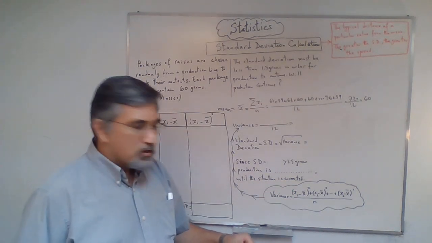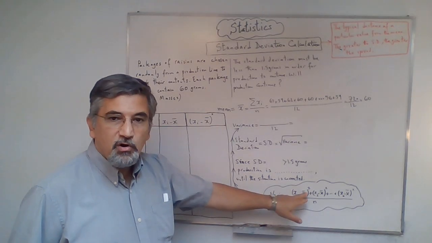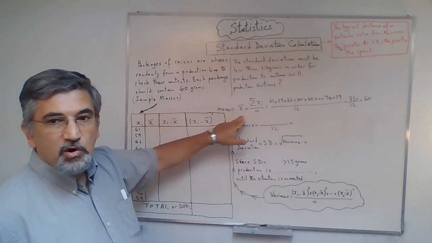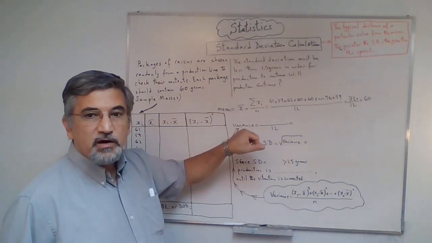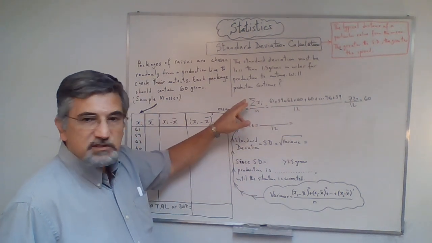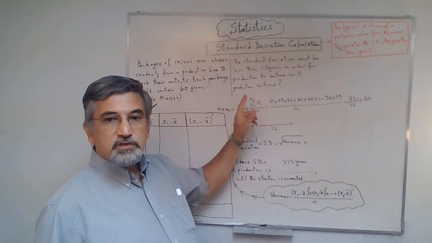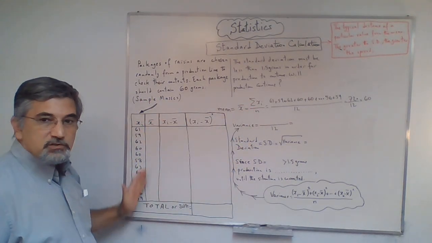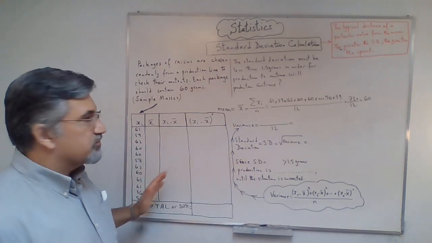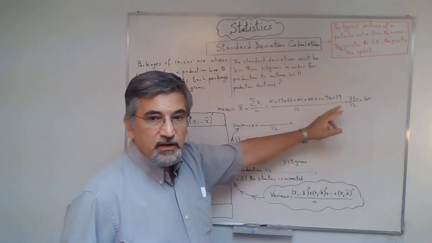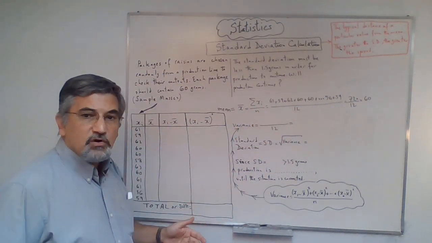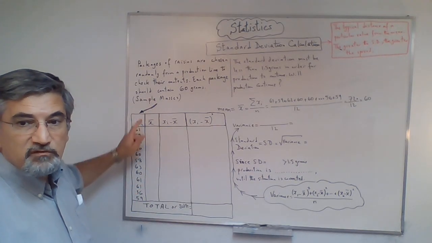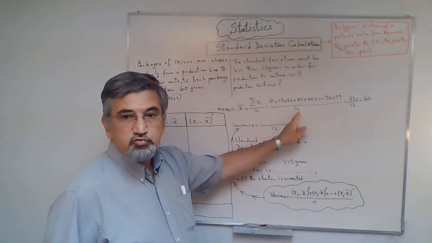So what we're going to do is calculate x bar, or the mean, first of all. So the mean, or x bar, is sigma x sub i over n. We talked about sigma. We said that is the symbol that shows the sum of the data values. So all these numbers we talked about earlier, you have to add them all up. And that's what we did here. Now, how many values are there in this data set? 1, 2, 3, 4, ... 11, 12. There are 12 of them. So we're going to divide by 12.